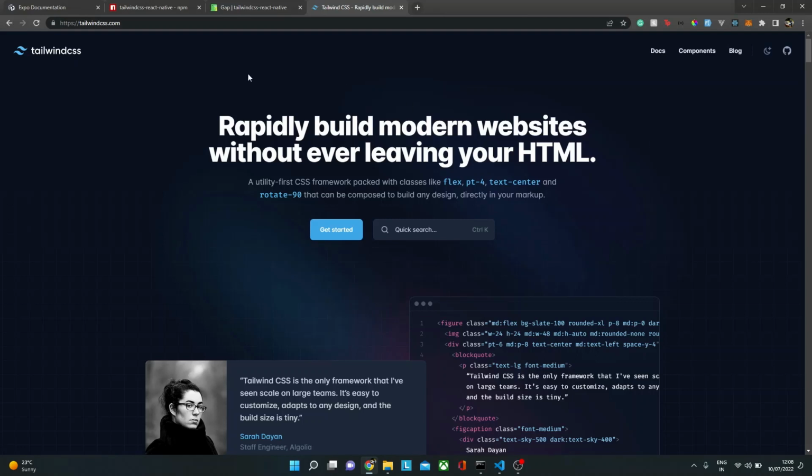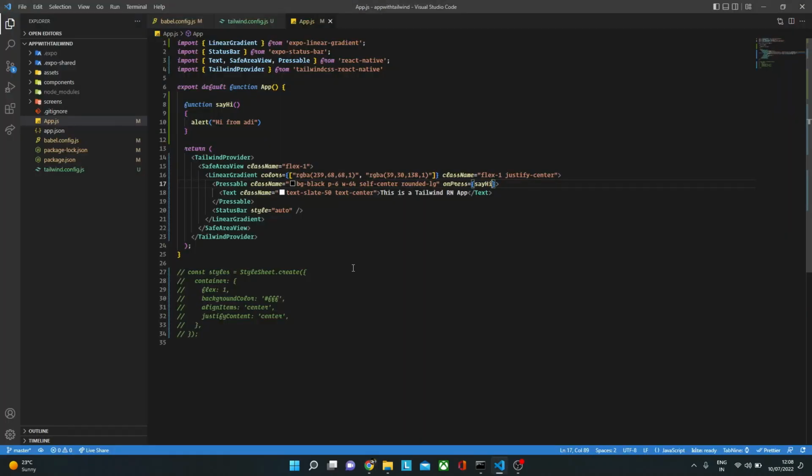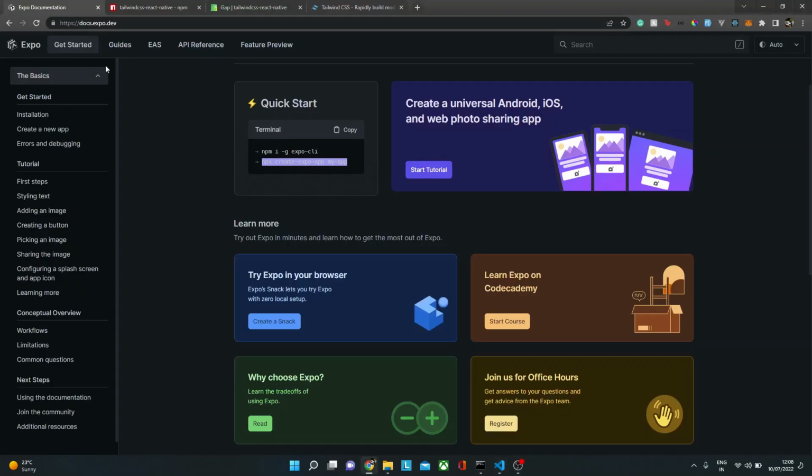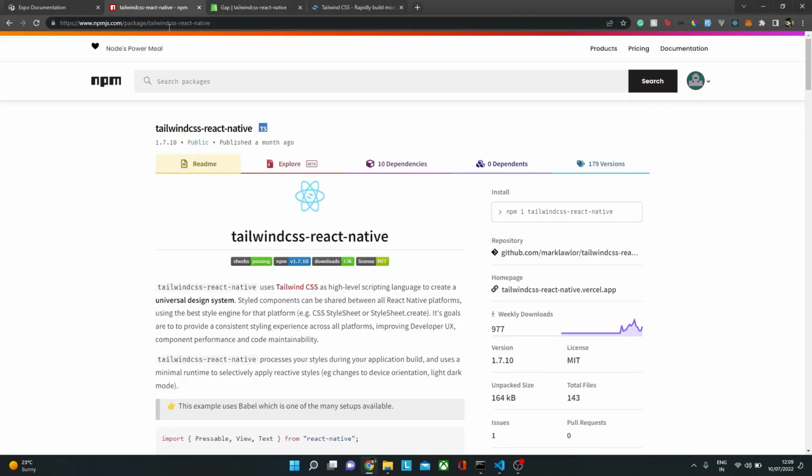Okay, so here I have created a simple application in Expo. It's just showing a text, and when you press a button it just says a message. That's it, nothing else. In this project we'll be using React Native Tailwind classes. Even if you have created a project with plain React Native, without Expo, you can still use this library, because this library is for React Native. It doesn't matter whether you create the app using Expo or React Native, you can use it straight away.